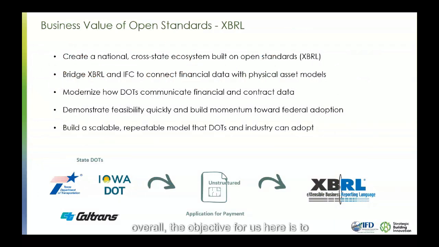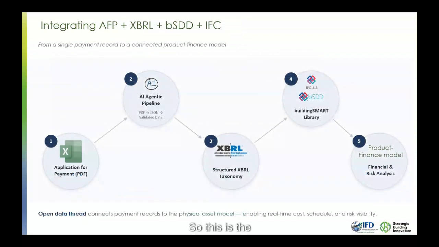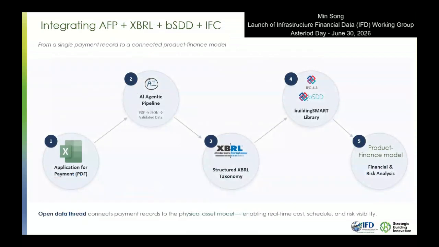So overall, the objective for us here is to show and demonstrate a quick solution for this, preferably using AI, because AI is good at data extraction and mapping. So that's the pipeline that we have planned here. This is the overall picture of the pilot study. We start with application for payment in PDF format. That is a raw unstructured input on the left side.